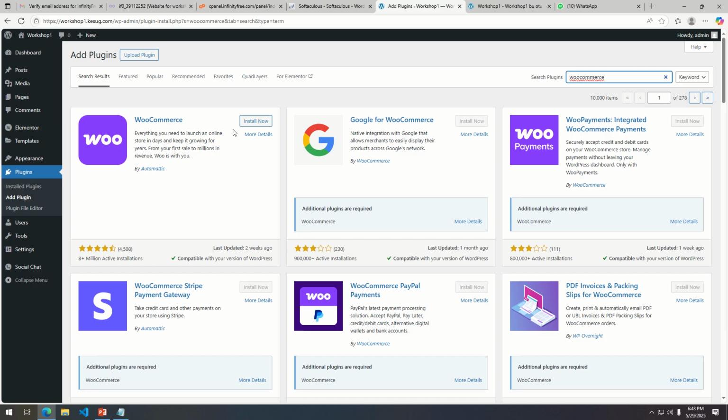All right, so now all we need to do is to click on install. So we're going to install this. While it is installing, let's wait for it to install. After installation, we just click on activate to activate the plugin. We're going to set it up from A to Z as we move forward.